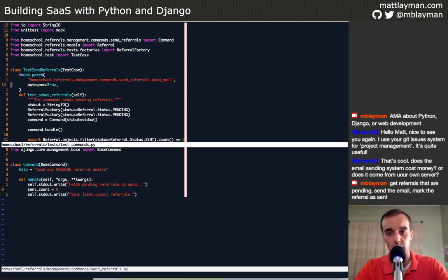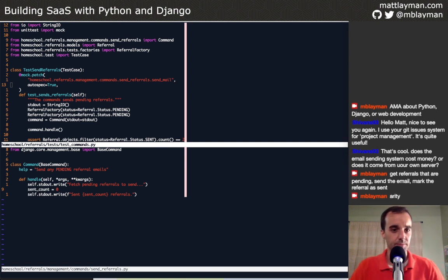But when you turn on autospec equal true, it does an inspection of what the specification is. What is this thing trying to do? How many parameters does it have? And in fact, there's a fancy computer science name for that. If you didn't know, it's called the arity. So what is the arity of a function? And it will make sure that you're calling it correctly. So that is a really cool part of mock patching that I recommend you apply if you're using mocking.